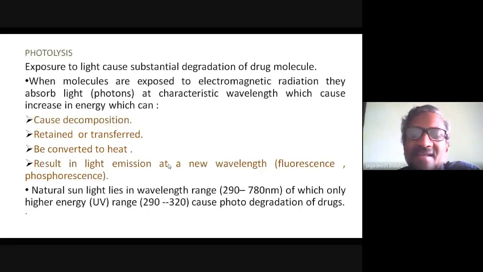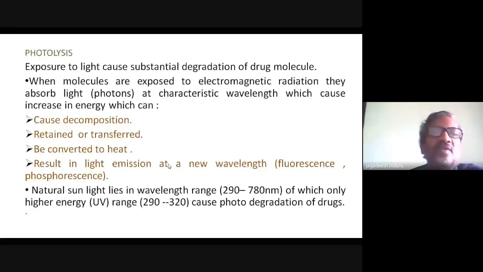In this particular case, the damage is less, and even if you don't prevent it, there will not be any problem. The amber colored bottle will not prevent the entry of these VIBGYOR wavelengths. They will enter into the bottle, but their impact on the dosage form is very less because visible light has a higher wavelength and lower energy. So the lower wavelength region, with higher energy, causes more photodegradation of the drug.